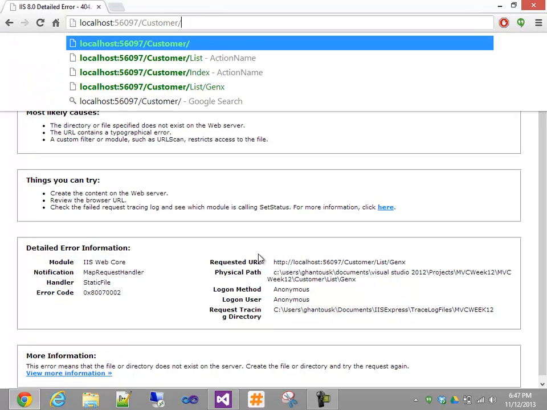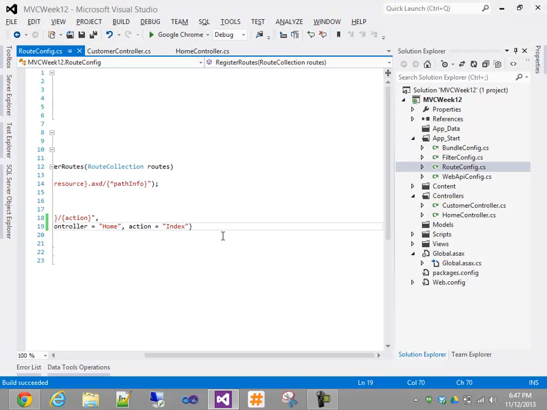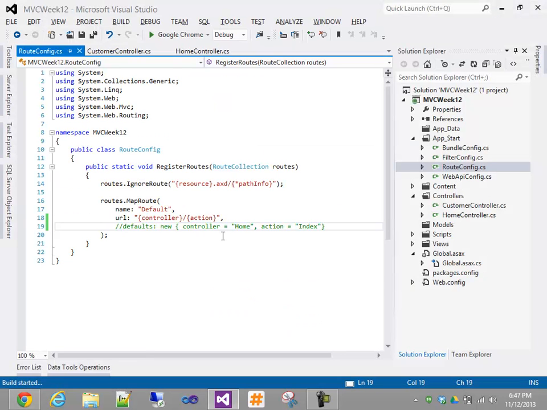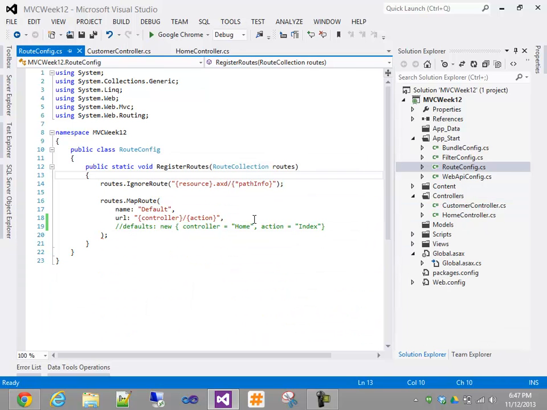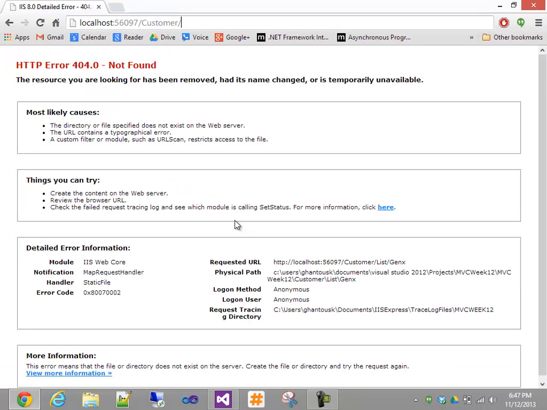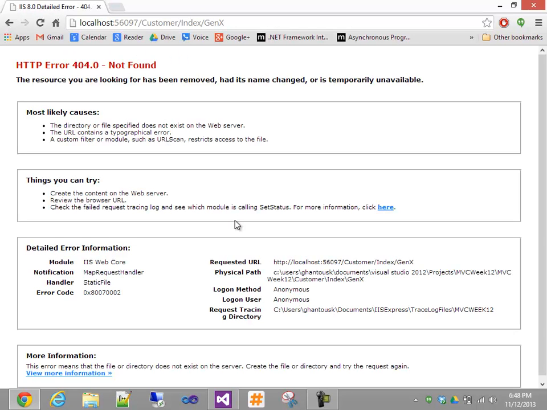Or if I drop the defaults entirely, so if I do customer index, customer index, controller action. If I do Gen X, 404.